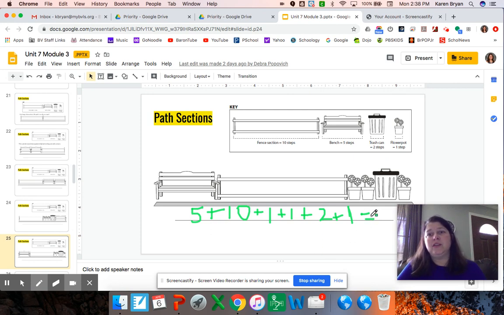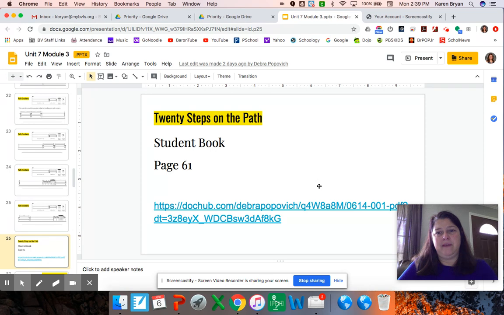Now we have some things all spread out here. Sometimes we might want to look at how we can add not just 2 numbers together, but if I go here, 1 and 1 is 2, 2 and 2 is 4, and 4 and 1 is 5. I get to that same exact equation that we've had all along, a 5 plus 10 plus 5. And even though they're in a different order, they equal the same thing. I'm getting close to my picture there. Okay, so let's see what we have next.